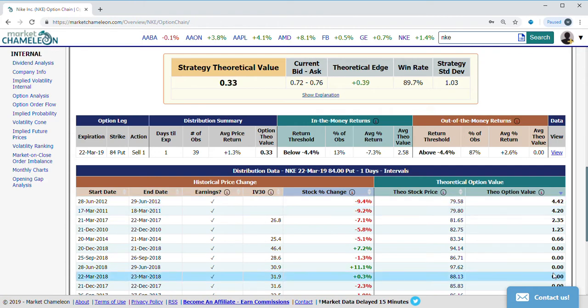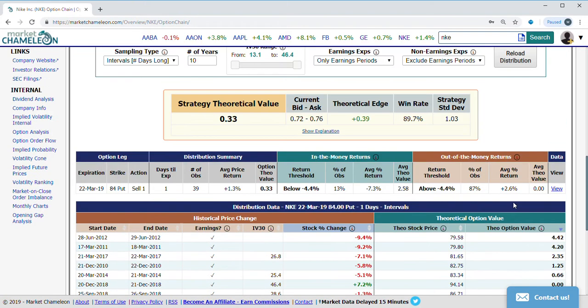So you'd have some losses, but you'd have many wins. And theoretically, if you did it for 72 cents under similar conditions over and over, then 89.7% of the time, it would have resulted in a profit, even by a penny, whatever profit it is. And that would be your theoretical edge, given that if we have it worth 33 cents, you could sell it here, and that's your theoretical edge.